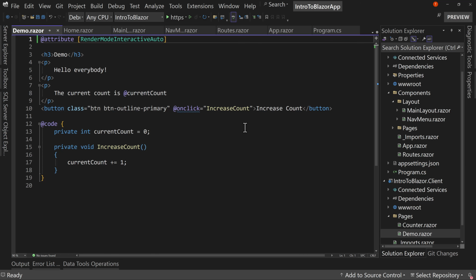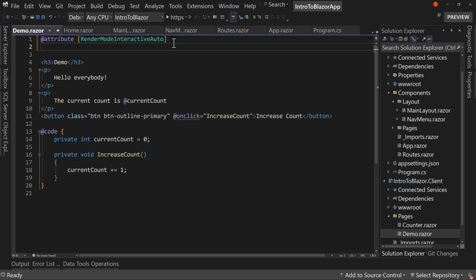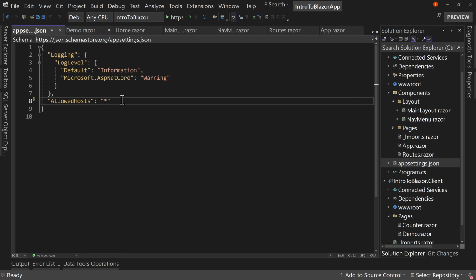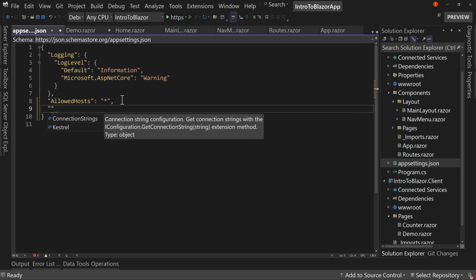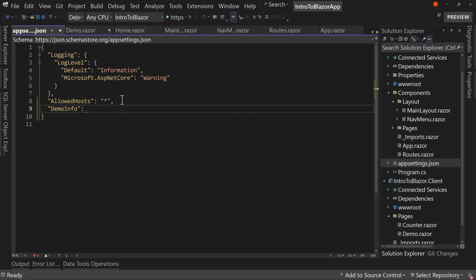And this is where things can get a little tricky. Let's figure this out. Okay, so I'm going to inject the IConfiguration. I'll call it config. Now, in appsettings.json, let's put a new node where I say DemoInfo. And we're going to say, this is our demo info from appsettings.json.